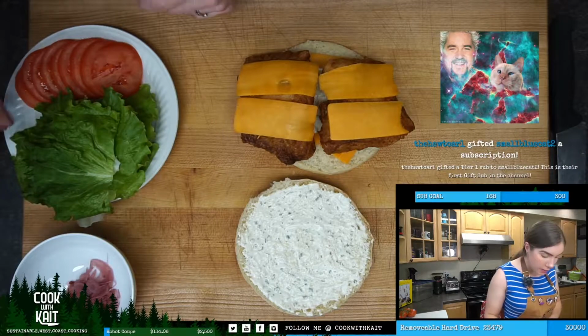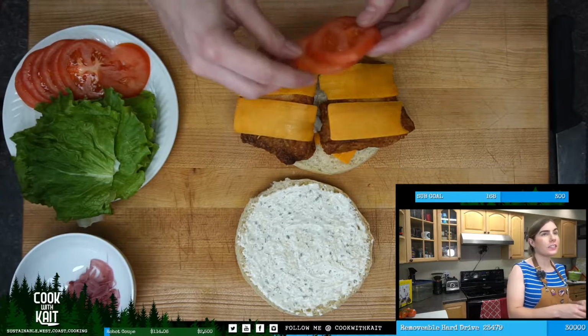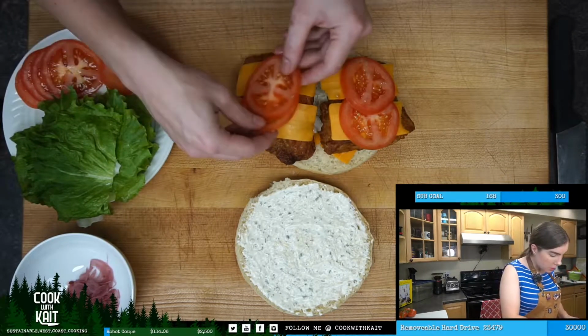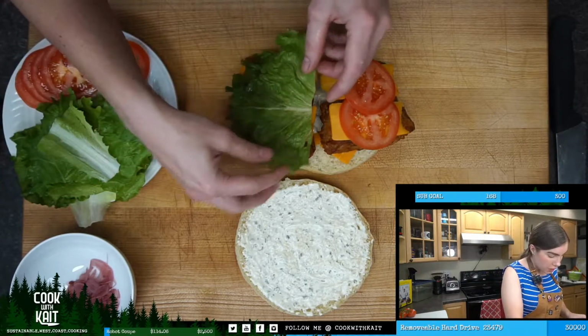Okay, next thing I think would be the smart one to do. Probably the tomato. Thank you, Hot Carl, gifting this up to Small Blue Cat 2. Put the tomato on the cheese so it doesn't make the bun soggy, and the cheese is like that barrier to not make the fish soggy.